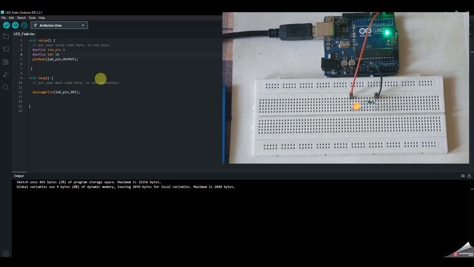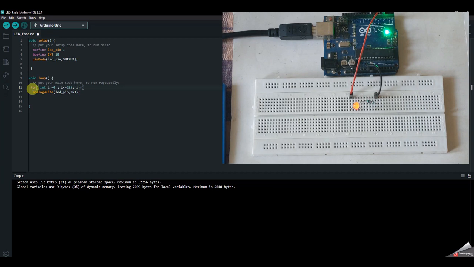Now let's try to increase the intensity slowly from 0 to the maximum, 255. For that we make use of a for loop. For int i equal to 0, so we'll start with the lowest intensity, i less than or equal to 255 and i++.